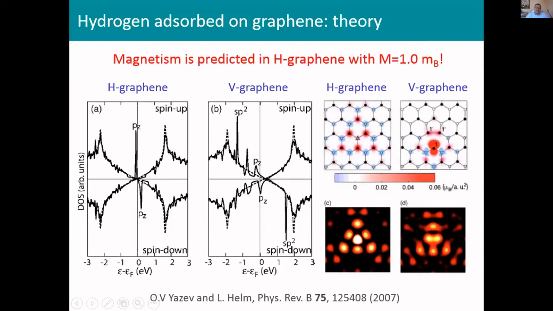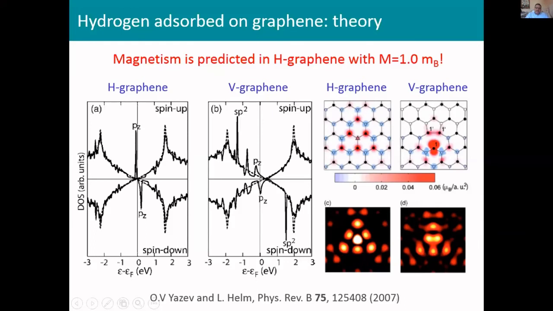And it's also interesting to note that the second nearest neighbors are polarized in the reverse direction with respect to the first nearest neighbors. So as we can see, the magnetism induced by hydrogen is not really simple. It's a complex process. In the case of the vacancy, the story is different. Here we have a dangling bond. This dangling bond, in order to reduce the energy, the spin is polarized.